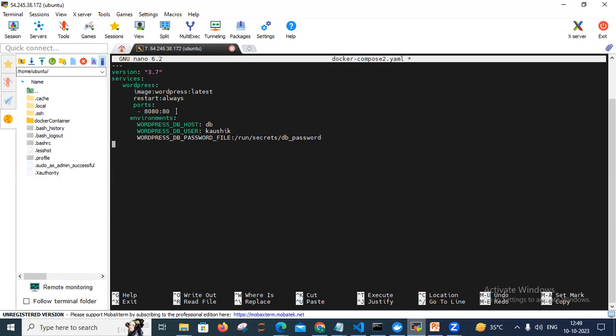Now you have to create a space, otherwise it's a key-value pair, right?